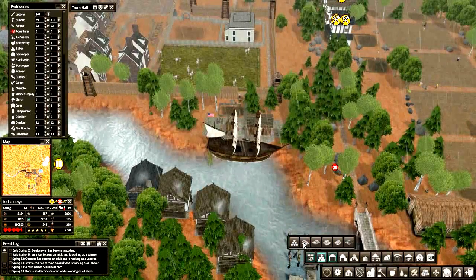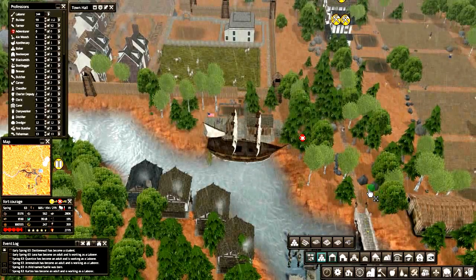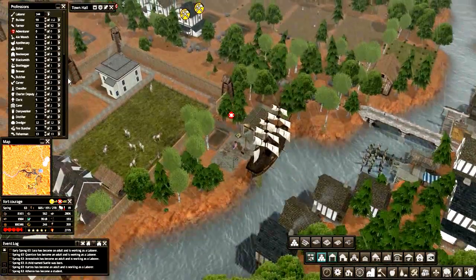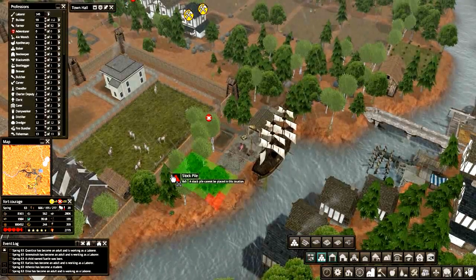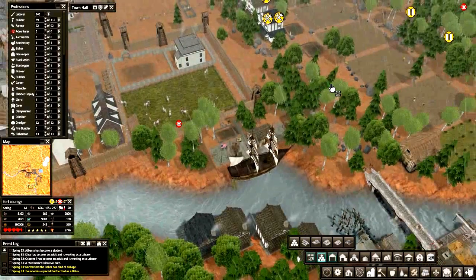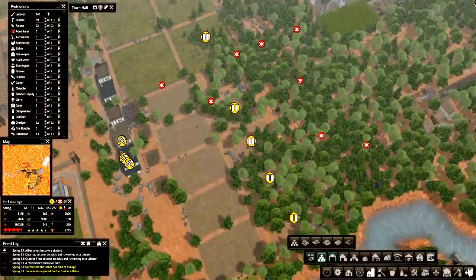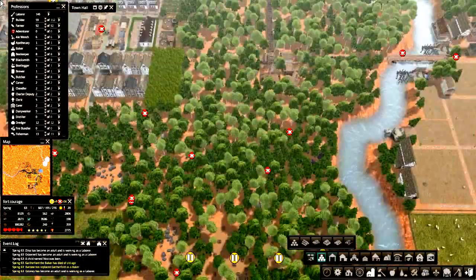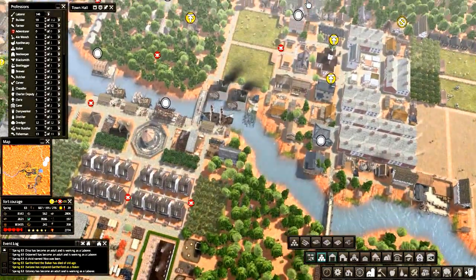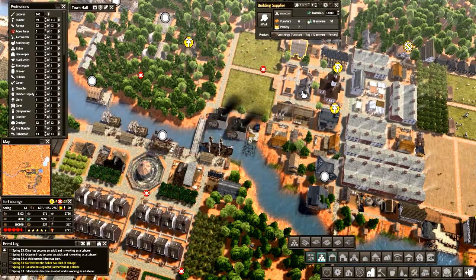I'm gonna put in a little... where would be a good place to put it? Hey, actually here would be a good one, near the ship. And also I realize I need furnishings for my officer quarters, so I'll turn him back on.